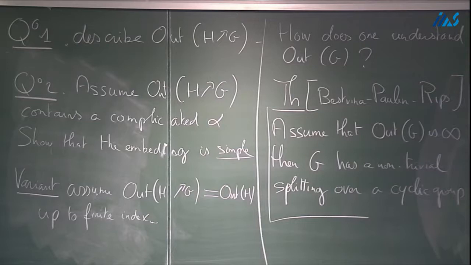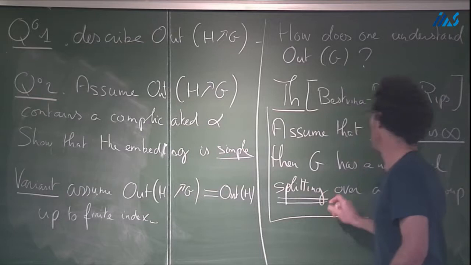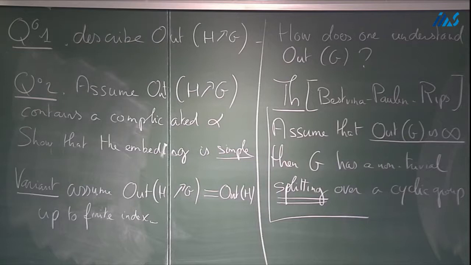All right. So the idea is you look at the action of G on its Cayley graph, which is a hyperbolic space. You twist it by the infinitely many automorphisms that you are given. You get an action on an R-tree, then you apply Rips theory that studies group actions on R-trees, and you get a splitting over a cyclic group. So that's a first thing which shows a relation between automorphisms and splittings. Now, once your group splits, you want to organize them, and you want to understand how splittings fit together, and that's the role of JSJ decompositions.